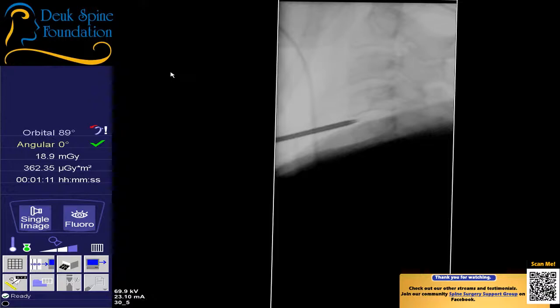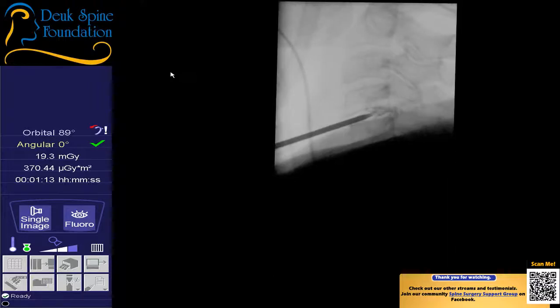Okay, we are going into our last disc. C3-4, 4-5. Everyone agree? 4-5? Yes? Shot. Alrighty then. We're going to do our discogram to stain the nucleus and the annular tear. Easier for me to fix when I can see it better. Shot. Oh, yeah. You can already see there's a tear there because the stick went right through it, and I didn't apply any force. Shot. Bam. There's your tear. Shot. One more time. AP.